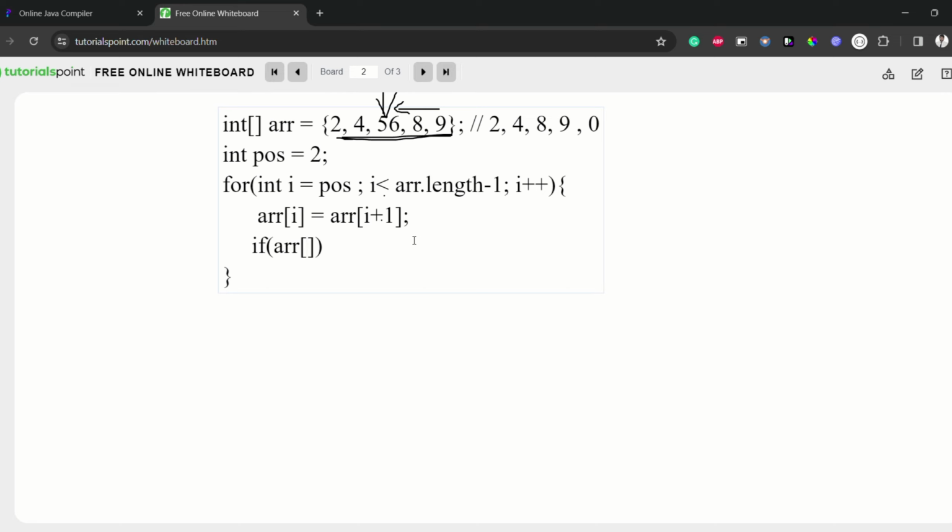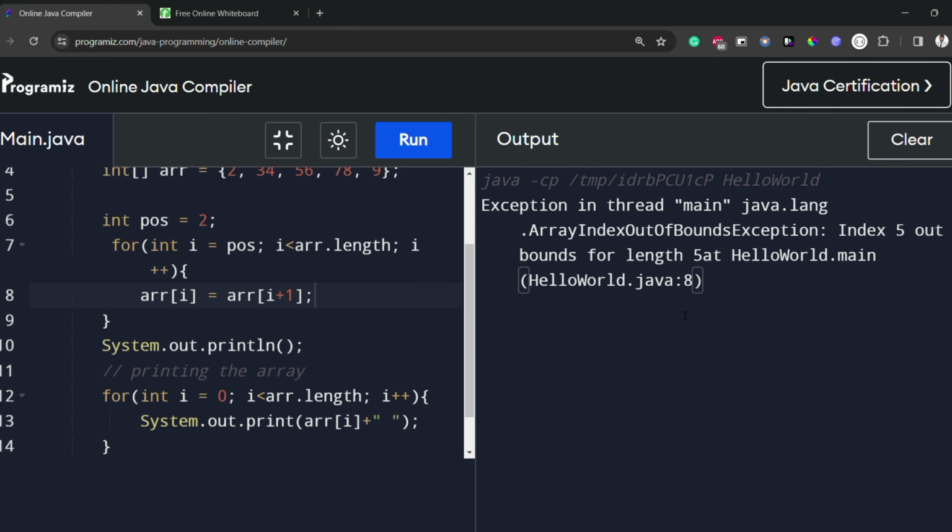After all the iterations, you can directly do it here: array of array dot length minus 1 position will be 0. That's also fine, let's see if it works.